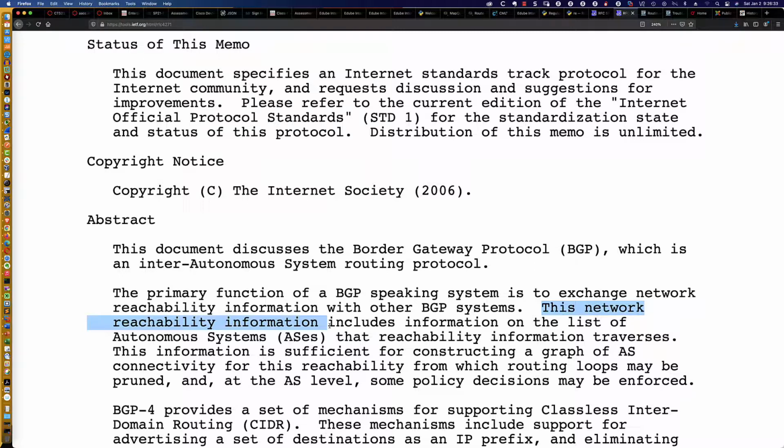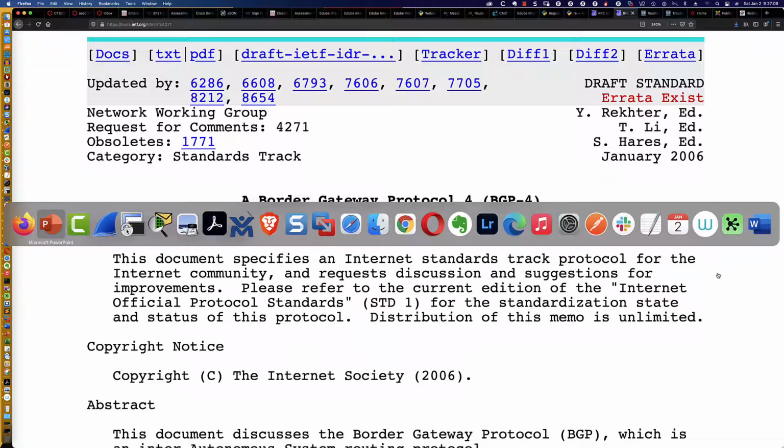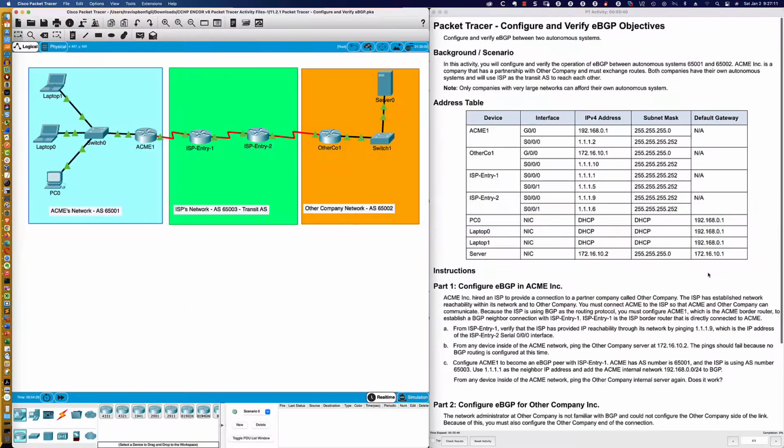And really, NLRI is sort of a fancy way to say routing information or prefixes that are out there. And they're exchanged between autonomous systems or ASs. Now, we've already talked about autonomous systems, and remember, that's an entity in general that is under someone's control. Specifically, we're thinking it's in your control. So let's go ahead and dive in and take a look at the activity we're going to be working on, and then we're going to build the conversation out from there.